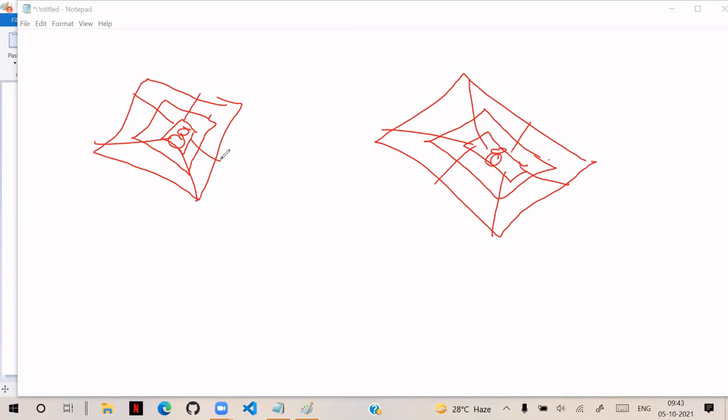Now what happens is a small prey gets caught here. Then a vibration will go from that cord and it will intimate this spider. The spider comes back and collects its prey here.